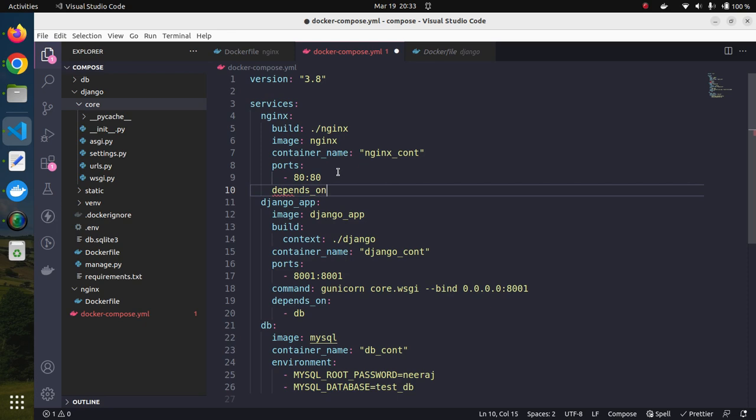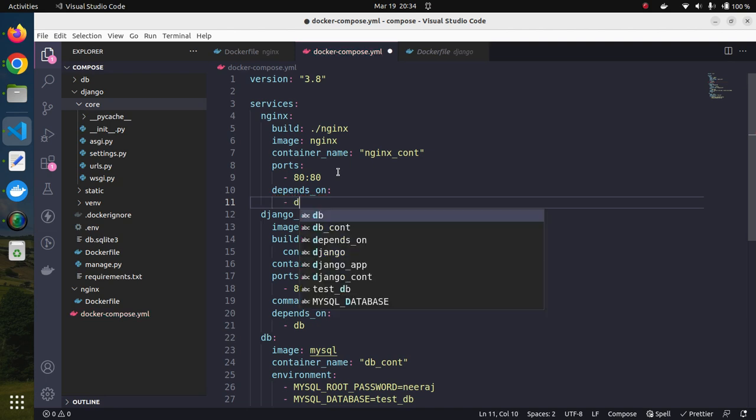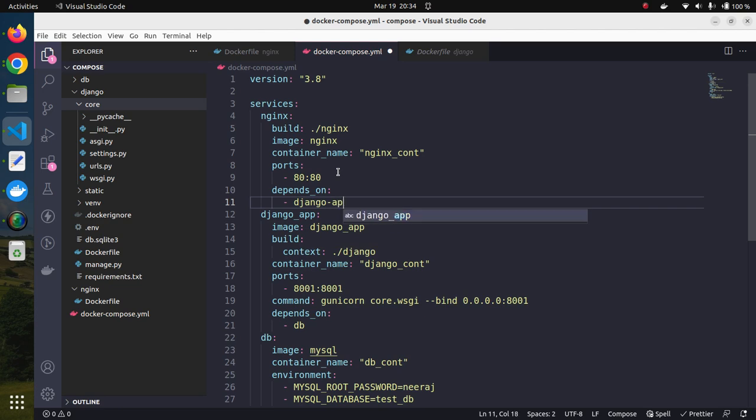Depends_on, and it depends on our Django_app. Maybe a typo here. Okay, so with this we want our Nginx service to get up once our Django app gets up, right? I'll tell you the reason for that.